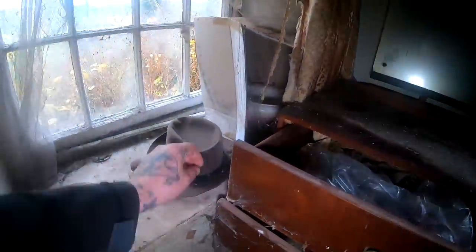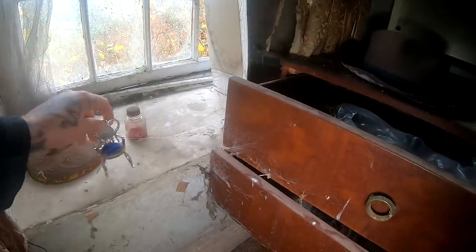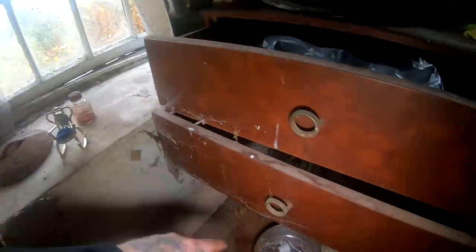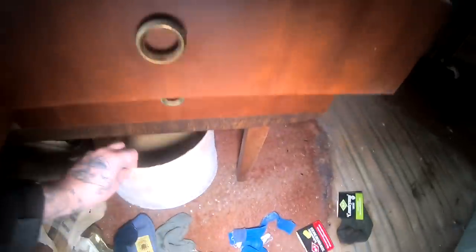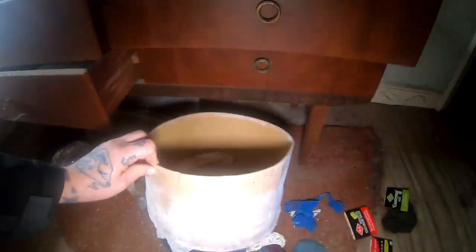Oh, check this out. Look at this hat. Wow. I'm gonna put that there, just so it's a bit out of the way of the window, because that window's broken there. Might last a bit longer if I put it there. That's my thinking anyway. Wow, what's this? Just a tin. It's the lid off that. There's socks across the floor there. There's the hat box that we've learned over our explores. There's the lid for it under there.